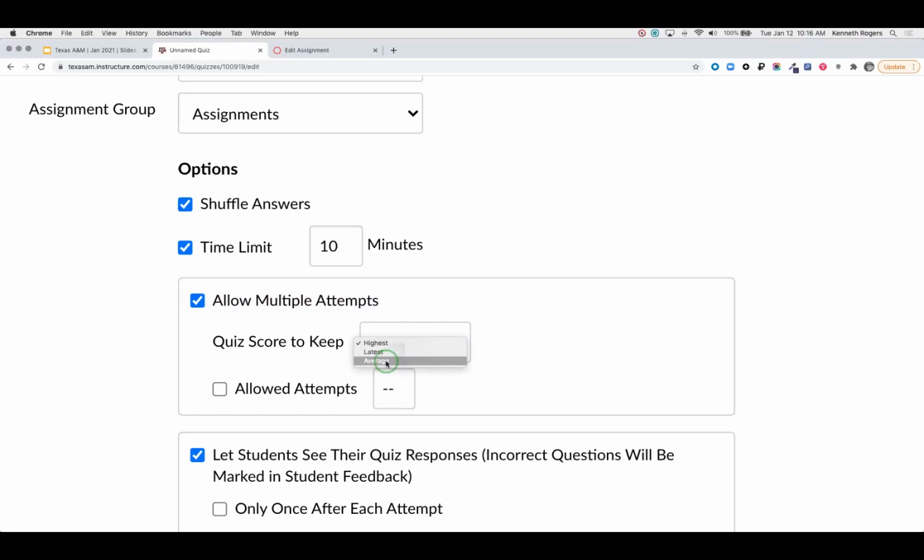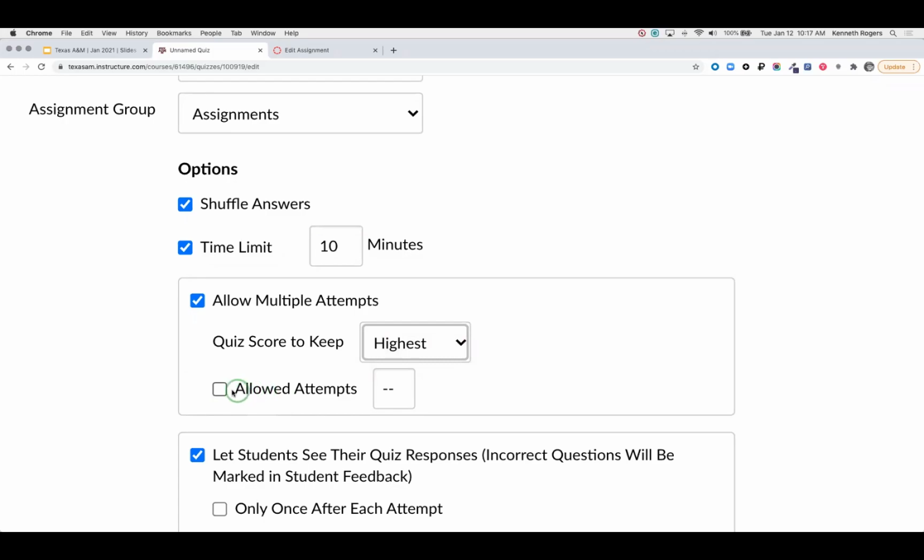Okay? The average. Whenever we average out these scores, if there's 2 attempts, and they tank the first attempt in order to see what questions are going to be on the assessment, and they get a 20. And then they know what's going to be on the low stakes quiz, right? And then they get 100. Well, we're going to average those together, and they're going to actually end up with a 60. Okay? So that's kind of my favorite, but I'm just going to keep highest for now.